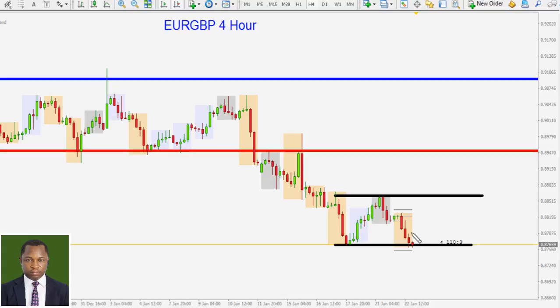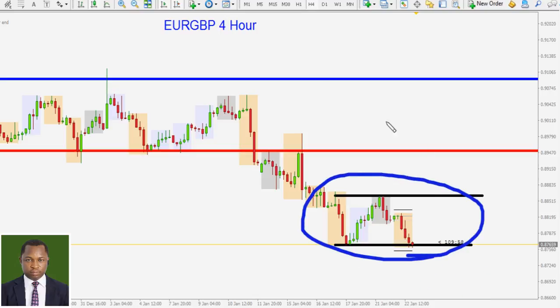At any rate, we might be having a range, but the bounce to the downside has not been confirmed. If it does bounce, then we'll be going back to the higher boundary, right to the top boundary right there. If it is not confirmed, then we might be having a breakout, and if we have a breakout, then price is likely going to make a pullback for a continuation move. Whatever happens here in the euro against the sterling pounds, we'll keep an eye here. We will see how we can get the best out of this pair.